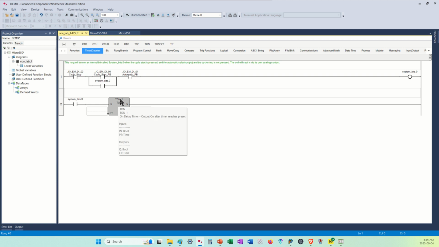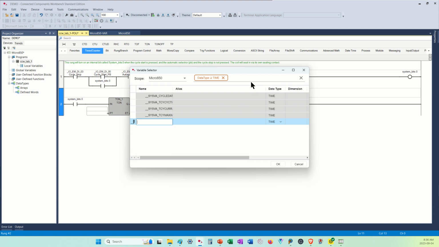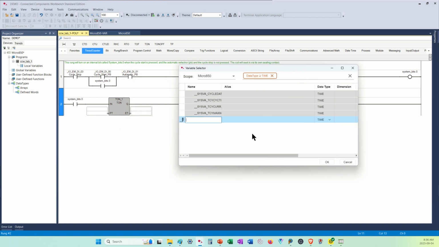So what I'm going to do is right click on this and go show the instruction box. No, I don't want to do that. Let's go here. I want variable selector. Now, right now it says, well, hang on a second here. You've asked for this, and right now it is saying, what do you want me to do? Where does it come from? I have to create it. Well, I'm going to go up to here where it says scope. And what the scope is in our variable selector, it allows me to jump from my global variables to my local variables. So let's see what happens when I do that.